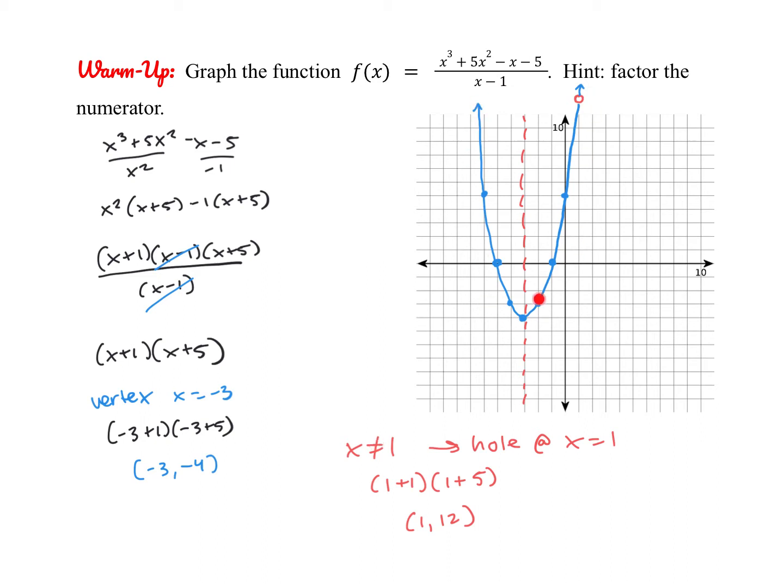So if you were to graph this on your graphing calculator, it would actually say it's undefined at this point. Again, it creates a hole. The way you figure out where the hole would be is you plug 1 into your remaining function, this x plus 1 times x plus 5, and you do have a hole at (1, 12). So I wanted to include this in the warm-up because this might be something that you see with our rational functions, so I kind of wanted to lead into it in the warm-up.